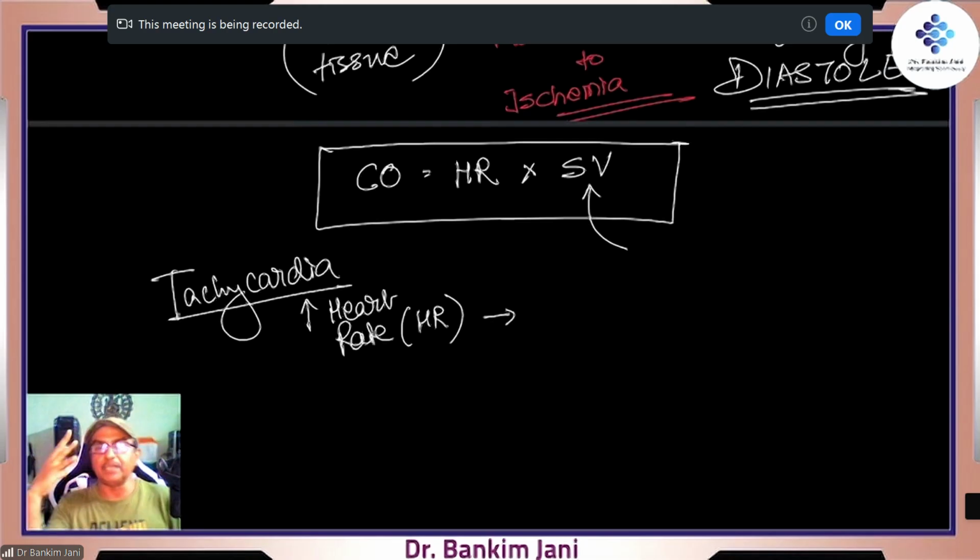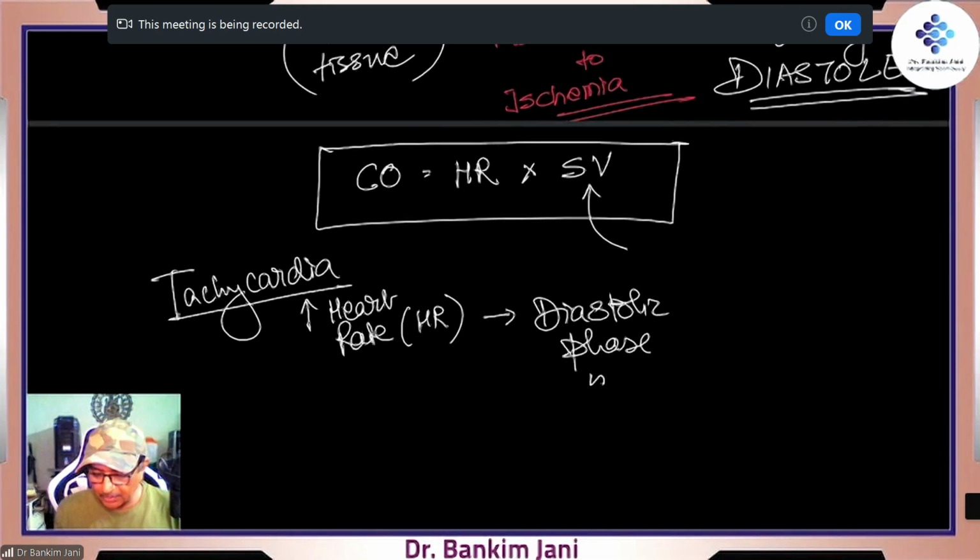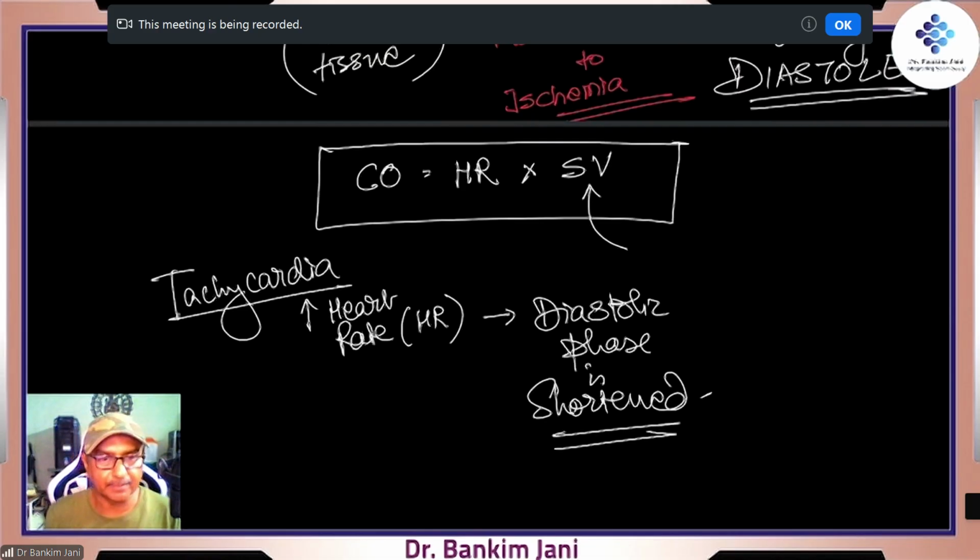Now previously the heart was beating like this, and now it is beating like this. When it is beating like this, that means systole and diastole have become faster. So in systole, the heart is contracted, blood is pushed, then relaxing, contracted, relaxing. But this diastolic phase is shortened. This is the phase in which we were interested, right?